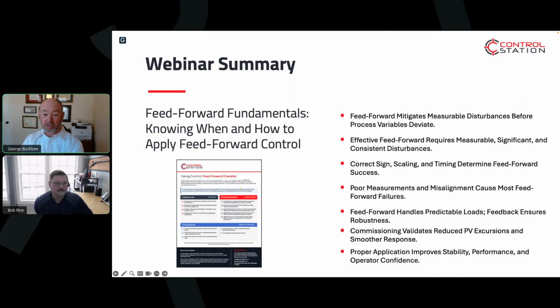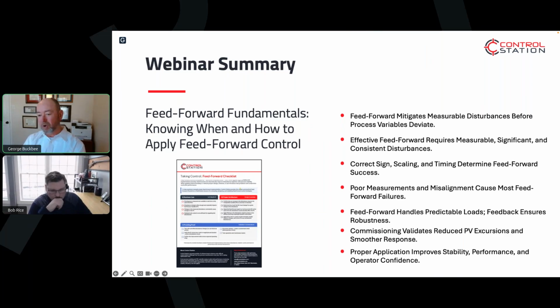But it's going to take a bit of effort, right? We have to take a bit of time to model and understand what's going on here. We've got to make sure we've got good measurements. We didn't even talk about measurement noise and things like that. There's a lot of factors to think about in implementing our feed forward. So making sure we've got good measurements and a good model will help us get most of the way there with getting the benefits from feed forward. It can be used where we have a measured and predictable response from a known disturbance. That's really what we're after.